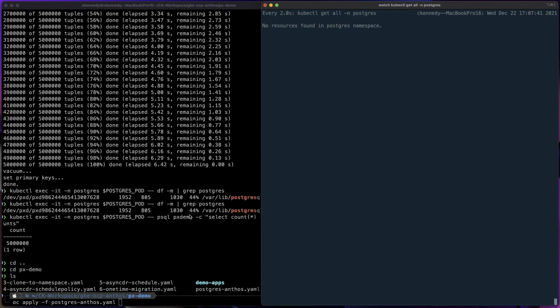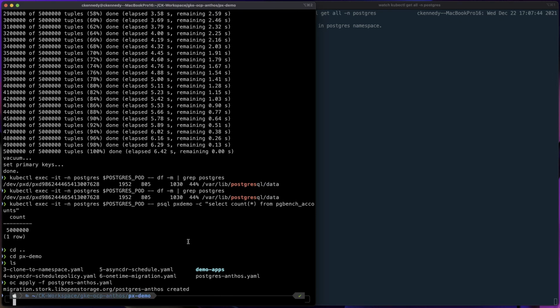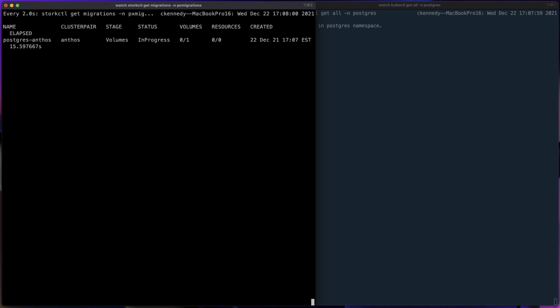And so that'll create the migration. And over here we'll do a watch storkctl get migrations in px-migrations. And at this point we'll see the migration in progress. So we'll give this a few minutes.